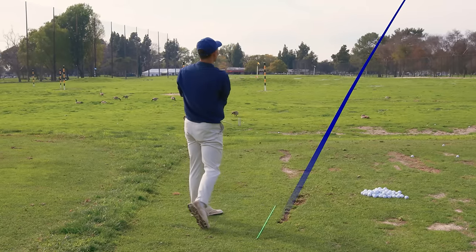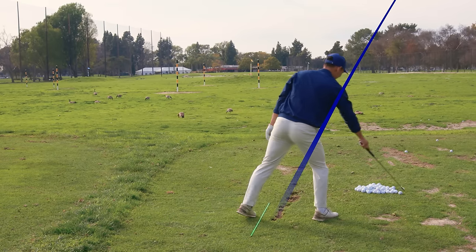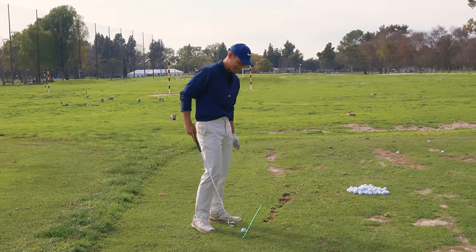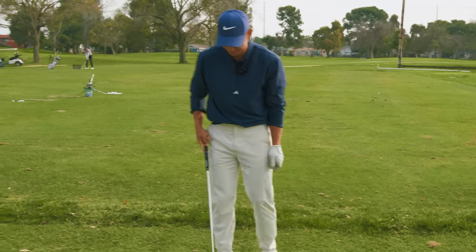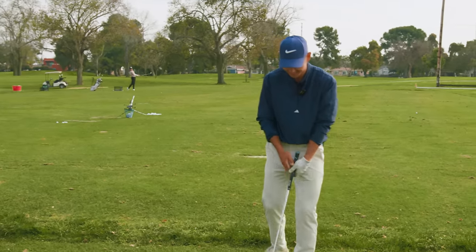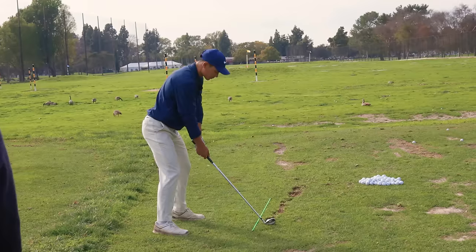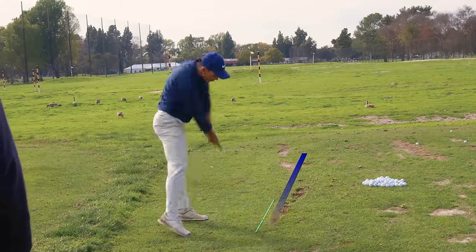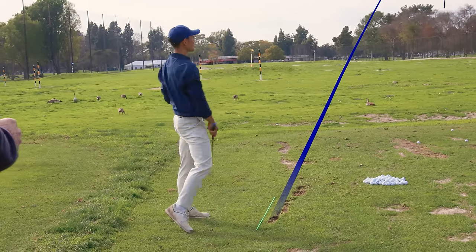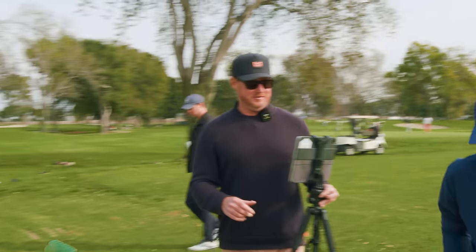Oh, you tilted your shoulders. You felt that? Yeah, slightly. Let me do one more. I think I got it. You just need to get that out of the system because kind of naturally you're thinking, okay, if I don't do it, you're going to slice it over the top. I've got to just feel this kind of like over the top. Decent. Okay. So you haven't hit one wipe. Yeah. That was a little push.